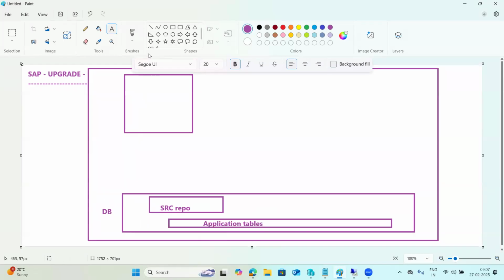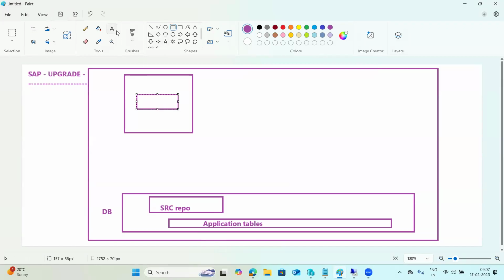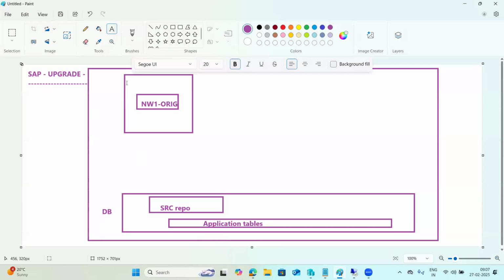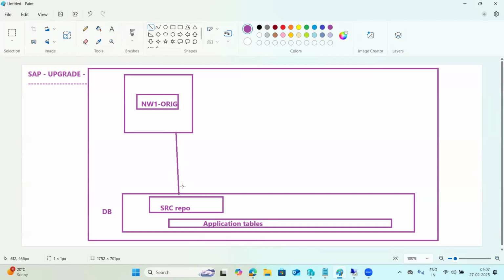This is the SAP, which runs on the kernel. This is your original NW1 SAP system, running on the database. It is connected and running fine.